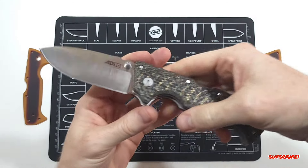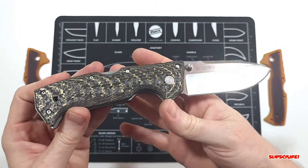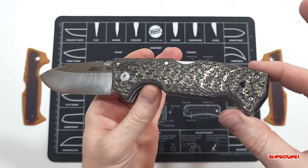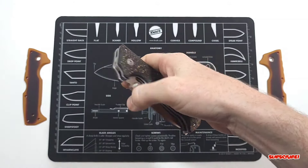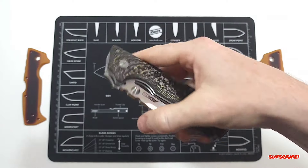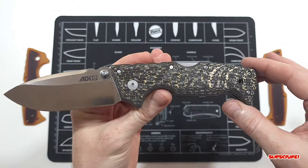Really pleased with this one. Here it is opened up — I can't stop looking at it. As always, let me know down below what you guys think of how these turned out. Like I mentioned earlier, these are available up on my website. As far as the action goes, still really smooth — no oil on the washers but it flies right out, no problem. Drop-shut is really good once it's oiled up or if you fine-tune the pivot pin. Overall, just really good action for the AD-10.